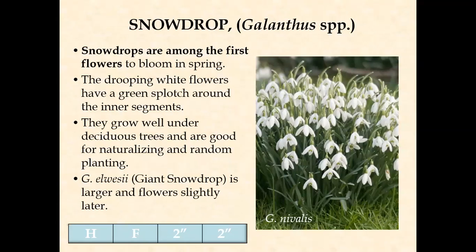Snowdrops come up in a nice little low-growing mass of flowers. And if you remember, this is one of the ones that can also be forced. They have a nice drooping flower. They do grow really well in wooded areas or around deciduous trees where they're going to get that early spring sunlight. And they emerge very early in the season as well.